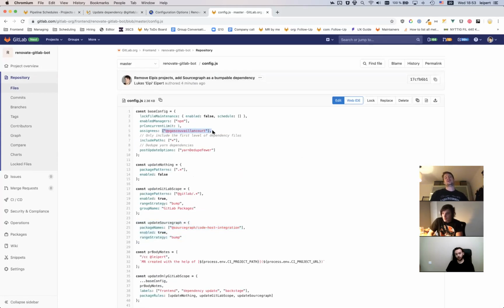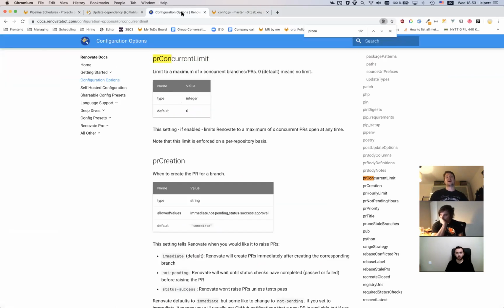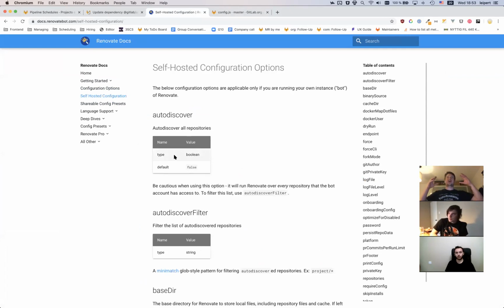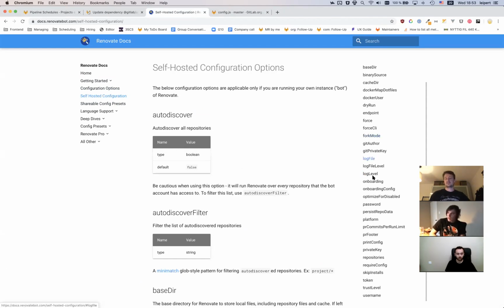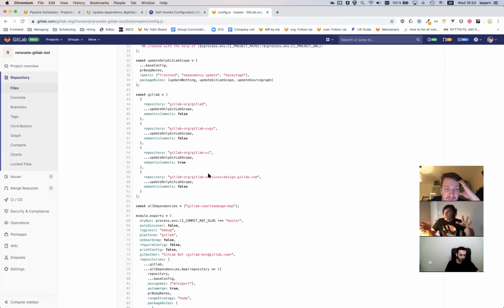Or what also could be interesting is if theoretically assignees could be a function, right? The problem is that the config of the project is done here in JavaScript, but normally it's just supposed to be part of the package JSON or a JSON file, right? So I don't know. I made the suggestion because of options for the bot that we could create, basically hooks within the bot, right? So yeah, that's an interesting idea. I like what you're saying. Maybe we could make a Docker image around our specific setup for Renovate Bot. Yeah, exactly, and reuse that in the projects would be interesting.